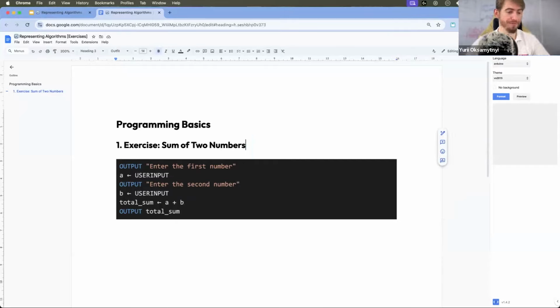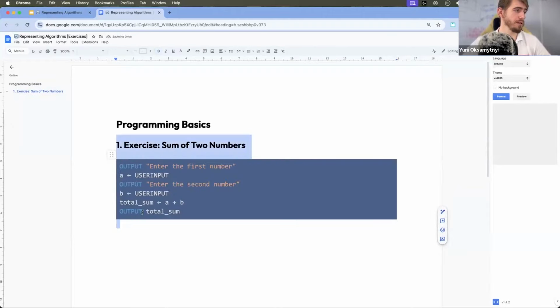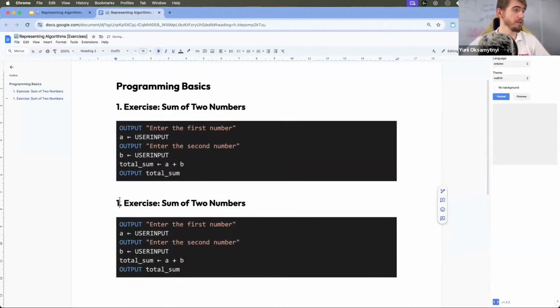Let's have a look at the second exercise. The first two exercises are going to be simple. First two, maybe even three, and then it's going to be way more interesting. So again, let's copy the first and second part. The second exercise is going to be about calculating the area of a triangle.